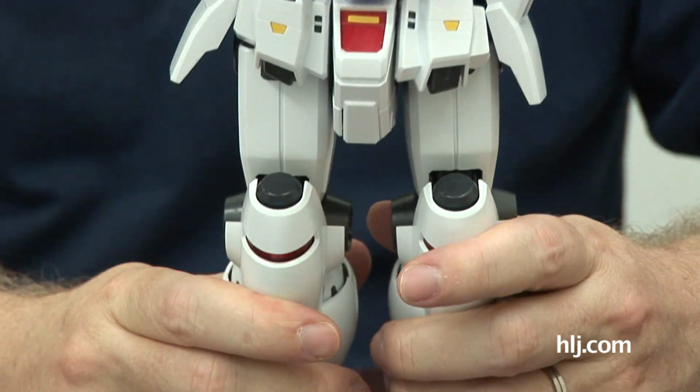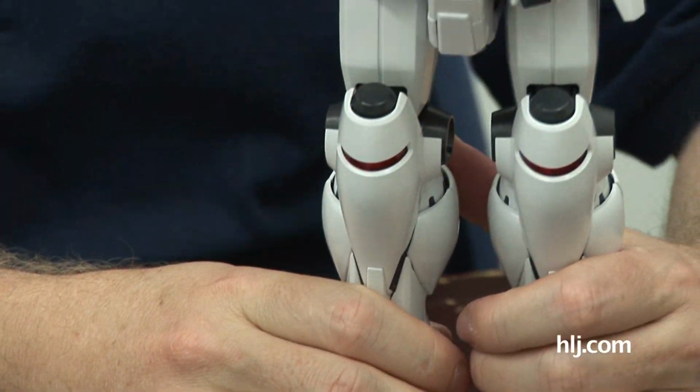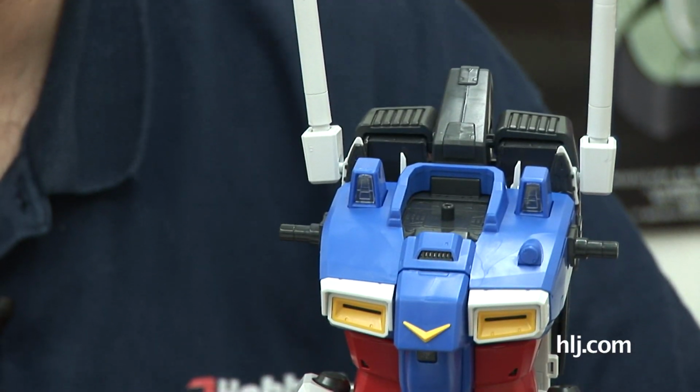So yeah, I'm getting there. Waiting for the RG. So I'm just going to do the legs, the arms and the head next. Yeah. It's going to be exciting. Okay, well, I can't wait. Okay, Ryan, with the torso done and the whole lower body, you're just going to do the head and the arms, and of course all the huge accessories that thing comes with. There's a lot of other stuff, so it still might be a little while, but I am loving it.